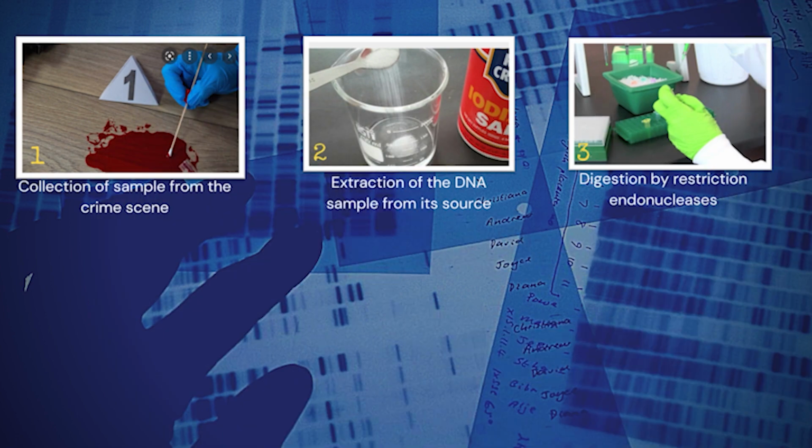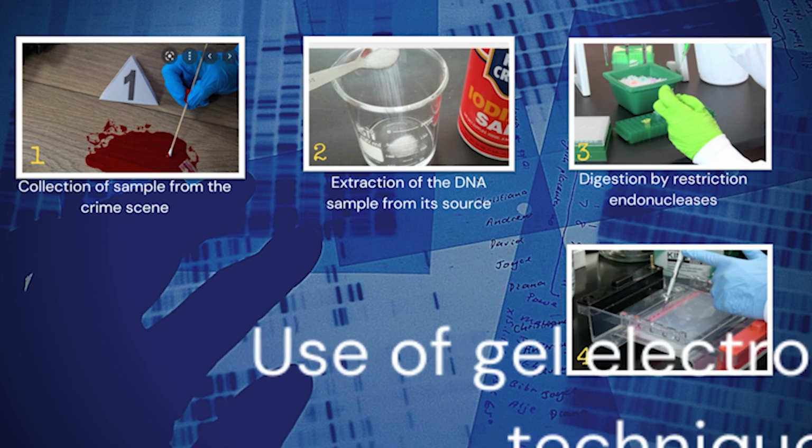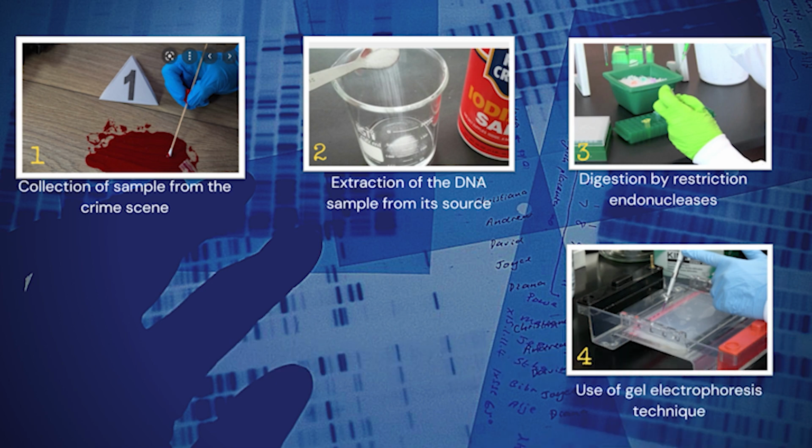The step includes addition of restriction enzymes which recognize specific DNA sequences, breaking the DNA into shorter fragments. The fragments will then be placed in the well within the gel matrix, floating in a buffer solution, before subjecting it to electric current. DNA fragments will then move across to the positive side of the gel matrix.